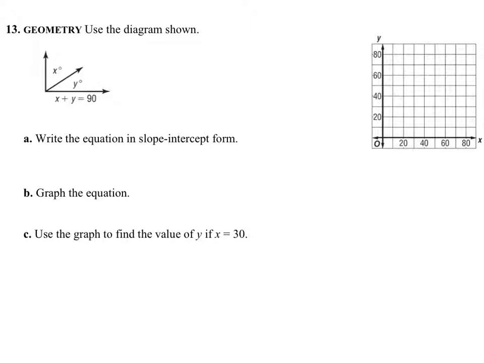All right, right there we have two angles that add up to 90 degrees because it says that x plus y is 90. Now, that's all 7th grade stuff which you guys have forgotten because of the summer and now fall. But when we have two or more angles that add up to 90 degrees, that is a complementary relationship. We're just going to find the graph of what that looks like, okay?